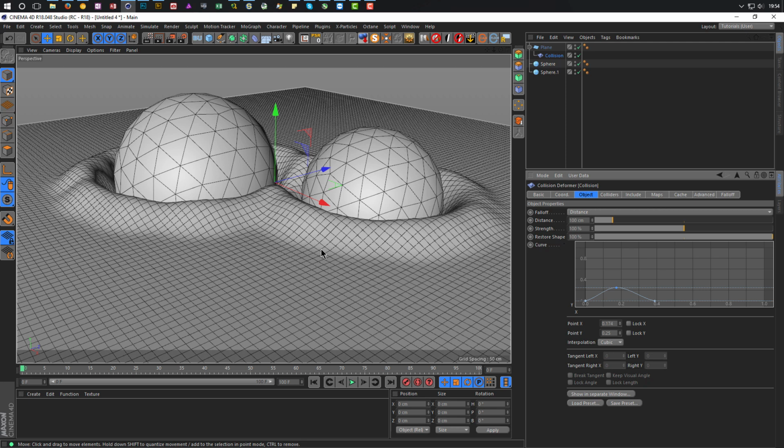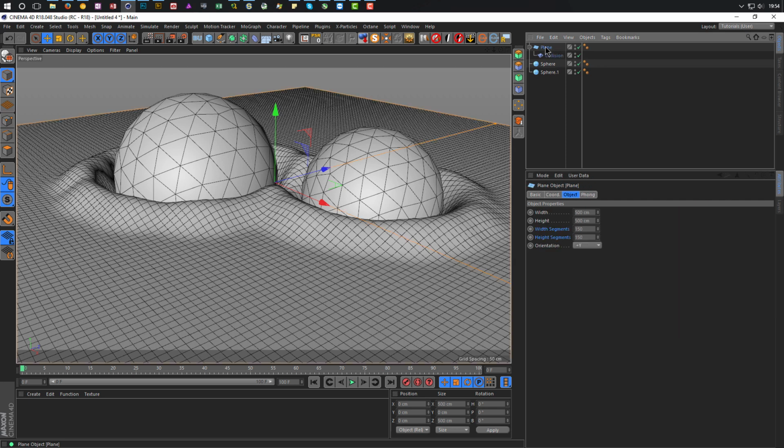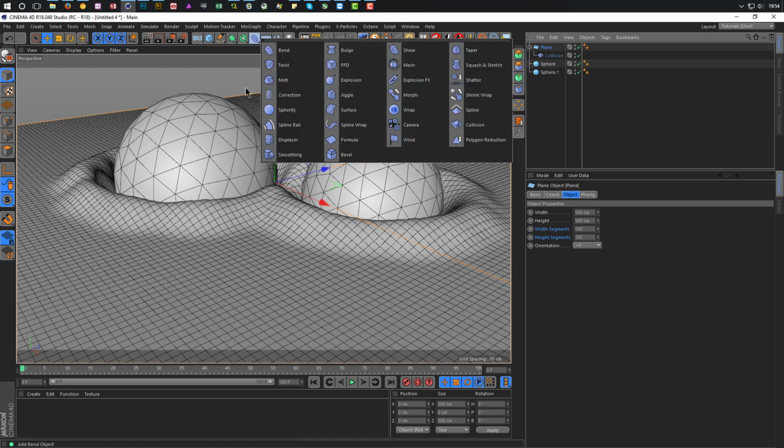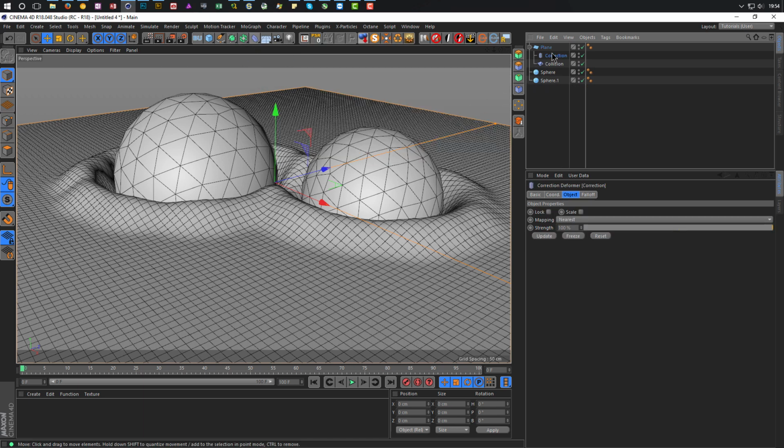Okay. And now we start to texture this thing. No, first I don't want to see here a background. So what I do now, I want to drag some points up here from the plane, but I don't want to convert my plane here, because I want to be able to change the segments later on. And what I do for this is, there is a very nice deformer, and this is the correction deformer. So I select my plane and shift click on the correction deformer. What the correction deformer does, it converts our plane more or less.